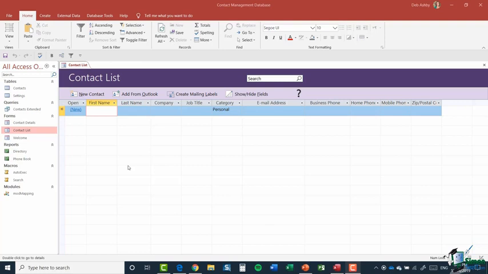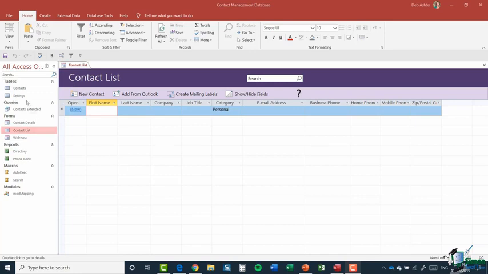So apart from using the ribbon to access commands and controls, you can right-click and take a look at a contextual menu instead. And sometimes that's a little bit easier or a little bit more convenient than having to go up to the ribbons and look for the option that you need. So the idea behind contextual menus is that whatever you right-click on, it will bring you up a menu that contains relevant commands to whatever it is that you're currently clicked on. So what do I mean by that?